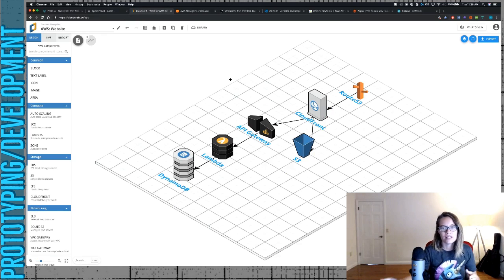Once we've transitioned from getting a basic idea of what we'd like our product to be and getting some customer feedback, we'll often transition to developing the different pieces. And the first tool I use to collaborate with a team is Cloudcraft. It lets you create an architecture drawing. An architecture drawing will give you a high-level view of what all of the different pieces are that you're going to need for your product.